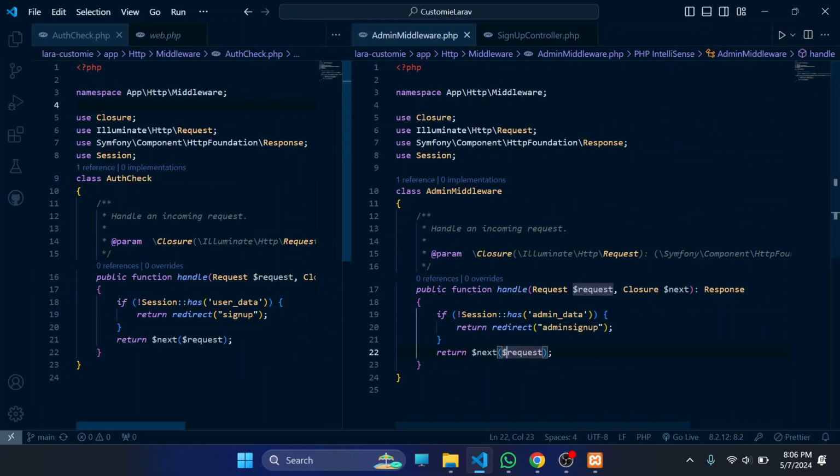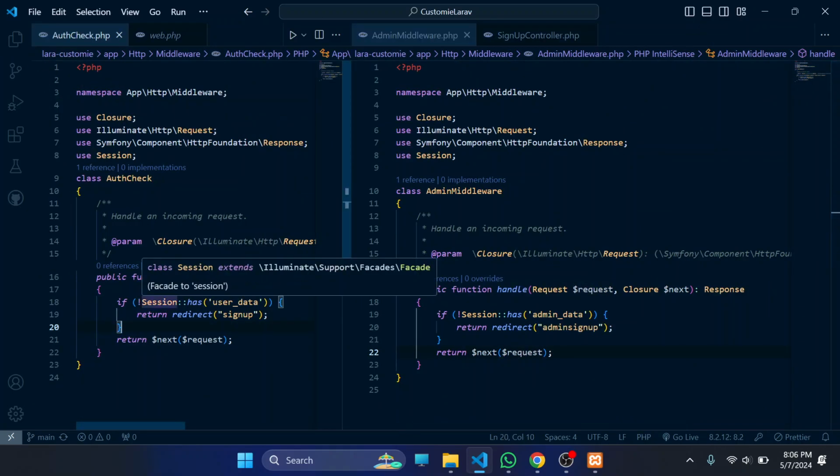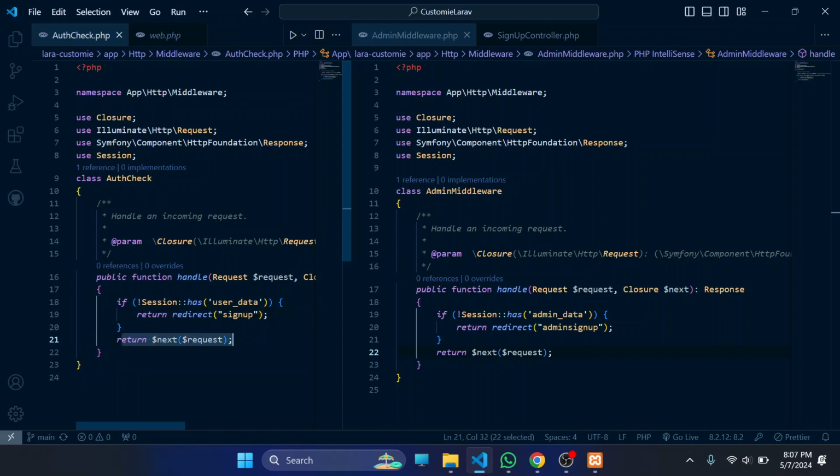If the session doesn't have user data, then obviously we are going to redirect to the sign up page. For example, if a user wants to go to the favorite page and there is no session, and they don't have an email registered, then obviously we are going to redirect them to the sign up page, to first log in, and then we will see. Otherwise obviously they can proceed and go wherever they want.